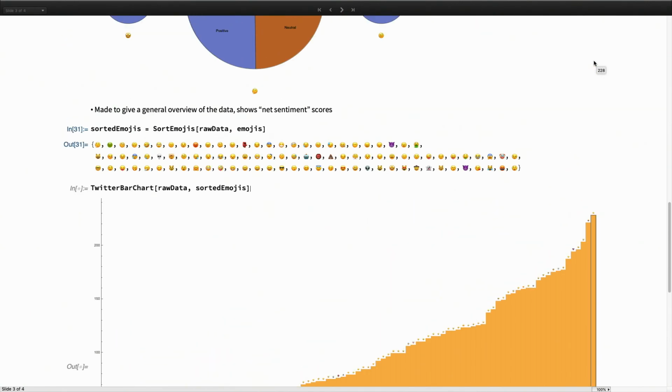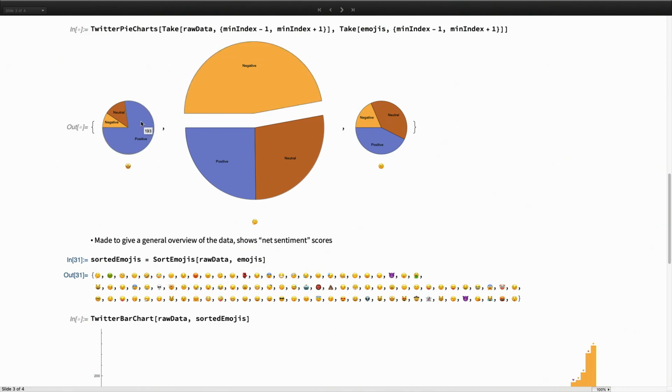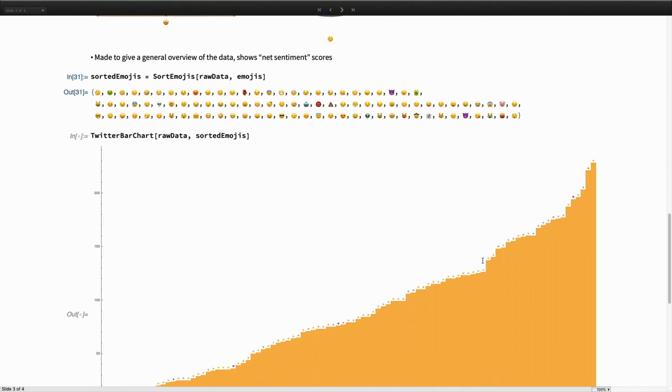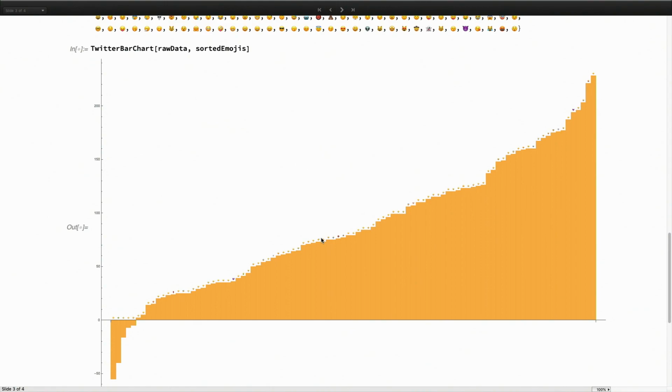And actually, not really ironic, but that's the one that was right here, which is right next to the most negative one. But that one was, I guess, by no surprise positive, but the second most positive one is actually an angry emoji, which is this guy right here. So again, looking at potentially how these are used in a sarcastic sense, or a sense that I guess doesn't make sense to most people who don't use these forms of social media.